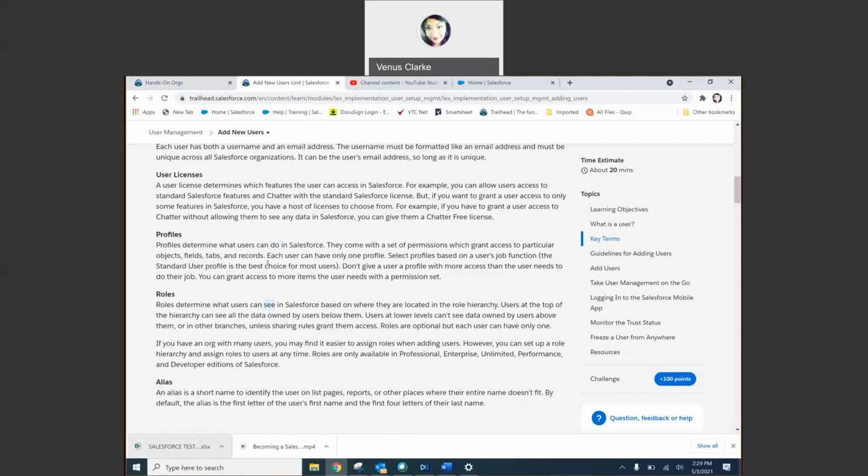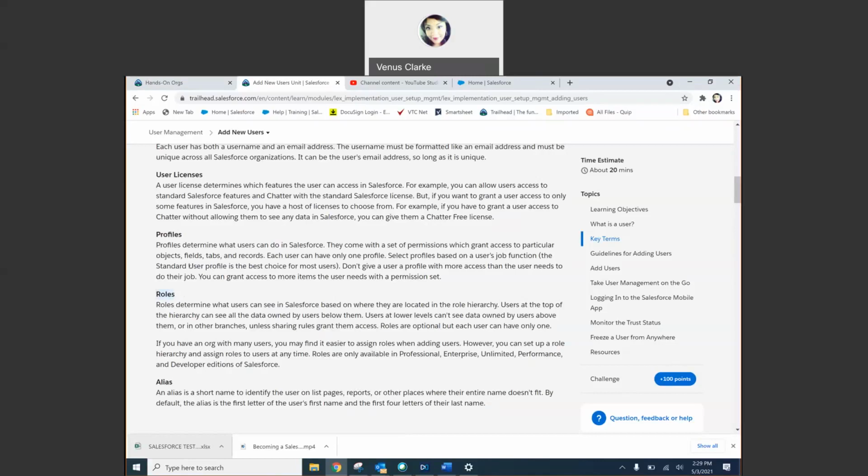So let's preface this by giving an example. If you work at a car dealership and you want your sales reps to, when they log into Salesforce, see a specific set of reports on their homepage, and you only want them to have certain options on their navigational bar, you're going to give them the sales rep role.